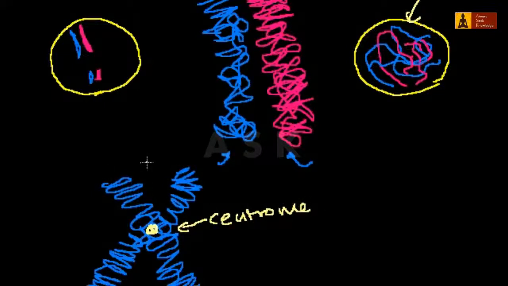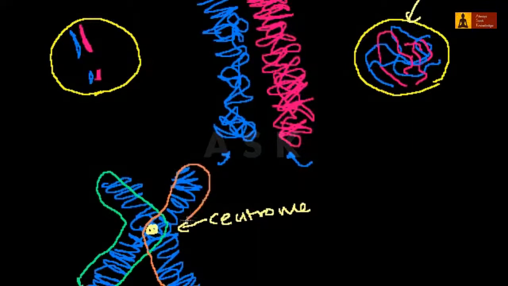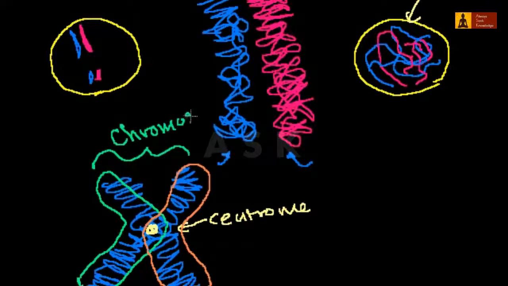Centromere. Now, even though I have two strands here, they're attached. Let me actually draw it a different way. I could draw it multiple different ways. I could say this is one strand here, and then I have another strand here. Now, I have two copies. They're coding for the exact same DNA. They are identical. I still call this a chromosome. This whole thing is still called a chromosome.